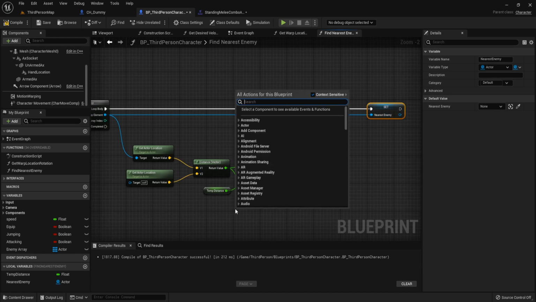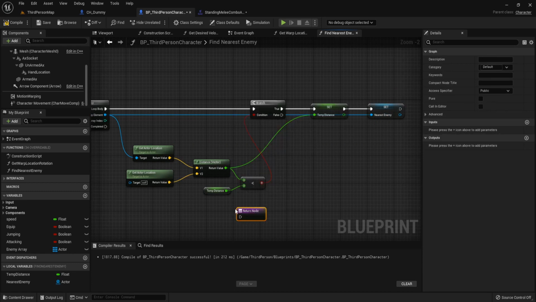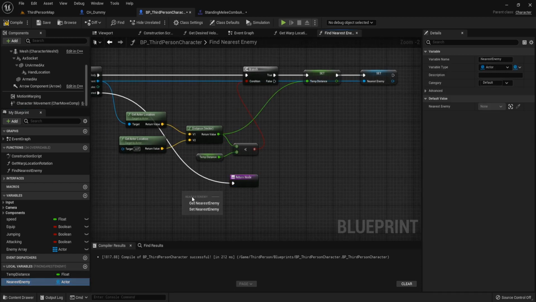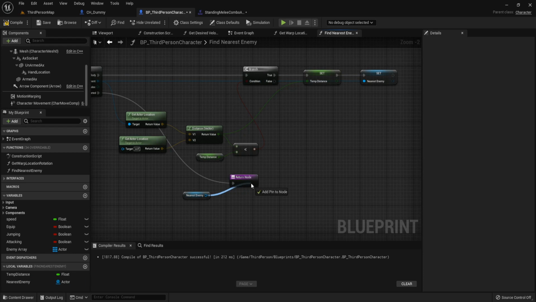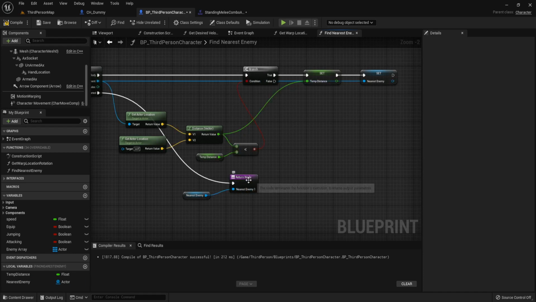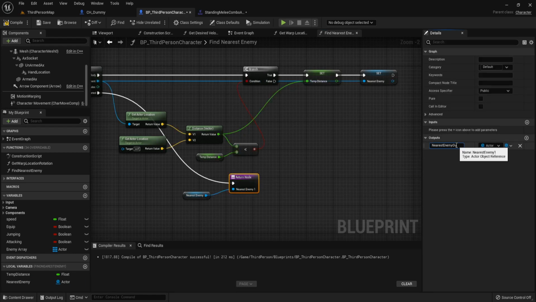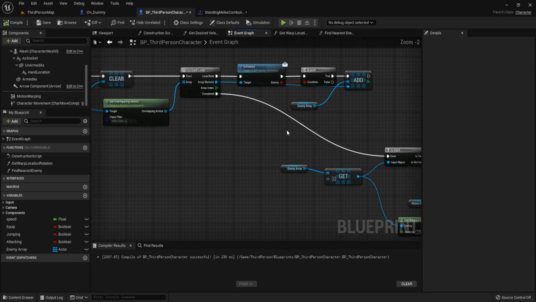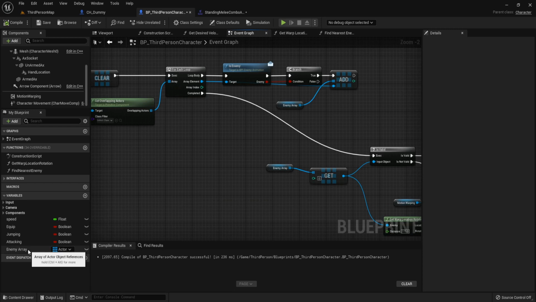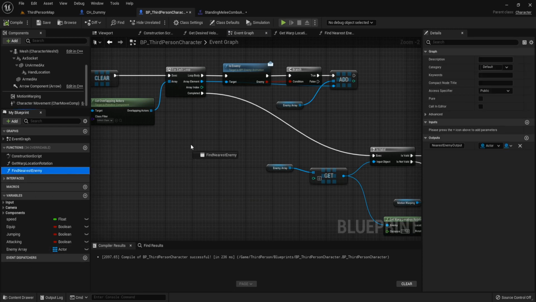When it complete, we call return node and get nearest enemy next to return node. Name it nearest enemy output. Go to event and then call this function.